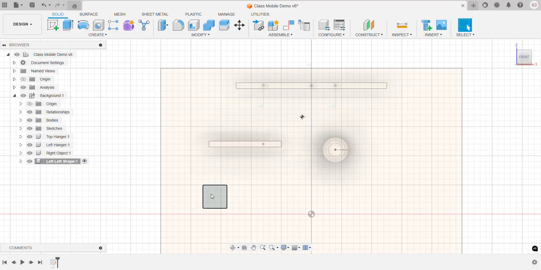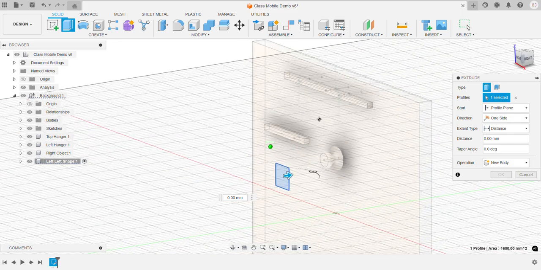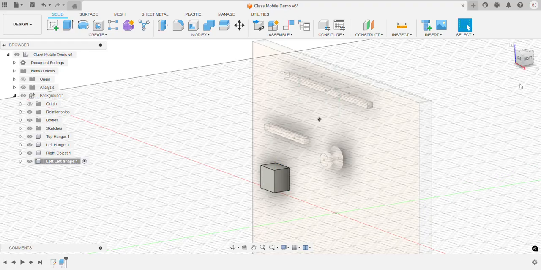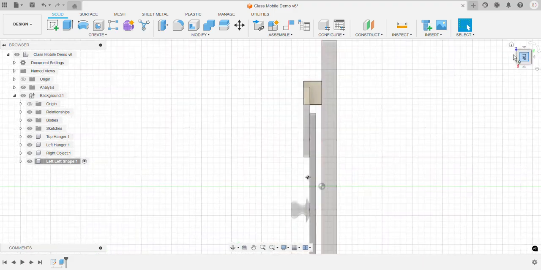I'm going to extrude this. I want to see what I'm doing, so I'm rotating a little bit. Let's make it a little bit bigger, right? There we go. Okay. And I do want to get a look at this.